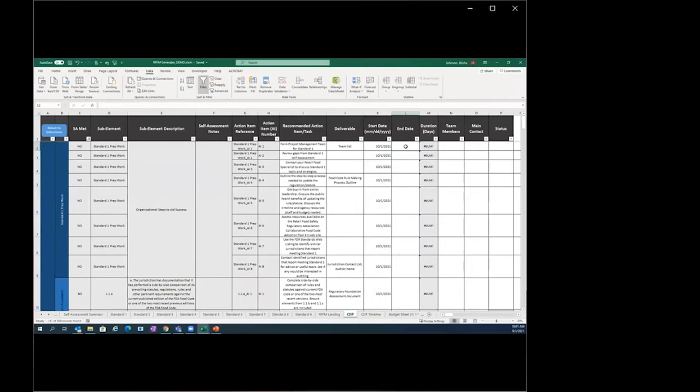And then let's say for our example end date, we want to do this by December of this year. And again, I'm just going to go ahead and pull that down using the bottom right arrow. And you'll notice it actually calculates some duration, and that will tie to our timeline here in just a moment. Now for this jurisdiction, let's say they know that Taylor and Ed are going to be the primary team members, and that department manager Vicki is going to be the main point of contact.